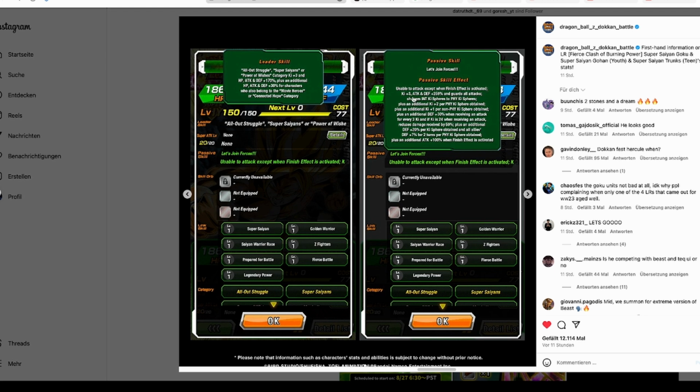Okay, Ki plus 3, attack and defense plus 259%, and guards all attacks. Orb changing ability, plus an additional Ki per Ki sphere obtained. Okay, we get that. Plus additional defense plus 30% when receiving an attack for every 3 Ki, and if Ki is 24 when receiving an attack. Okay. Reduces damage received by 59%. This is incredible. 59% damage reduction.